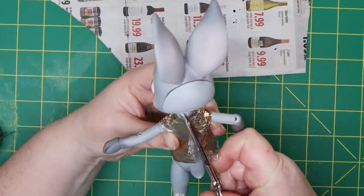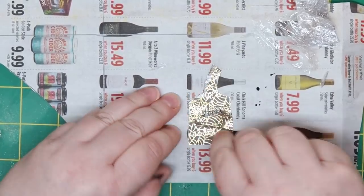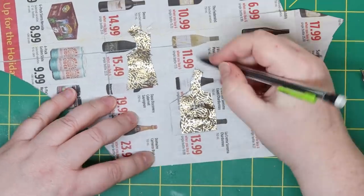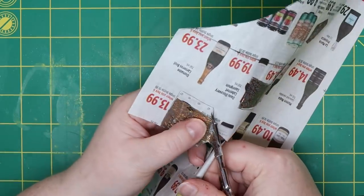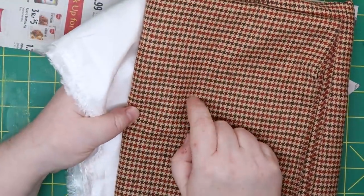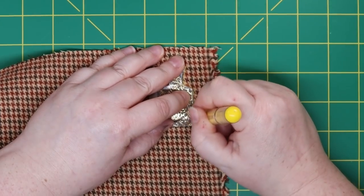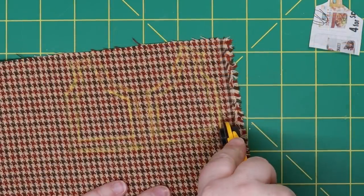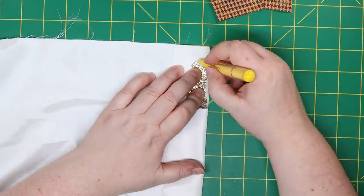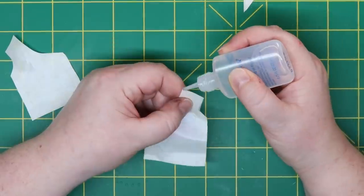I've never made a waistcoat, and I'm sure there are no patterns for this little guy, so I had to just fumble along. Like always, I started by wrapping him in cellophane. I couldn't find my painter's tape, so I used washi tape instead. Then I marked my pattern pieces onto the washi tape and put it on scratch paper so I could draw some additional pattern parts. I found this adorable miniature houndstooth pattern and a really pretty white lining fabric. Then I began tracing my pattern pieces onto the fabric with sewing chalk, cutting them out with a quarter-inch seam allowance. When you're making doll clothes, make sure you put fray check on your edges.